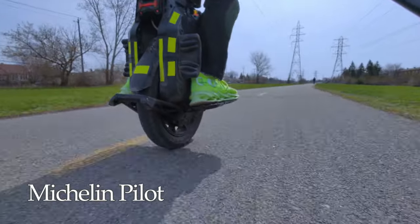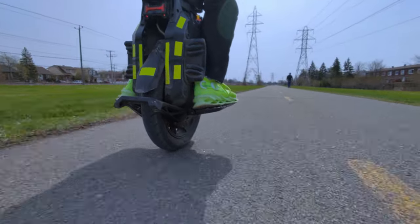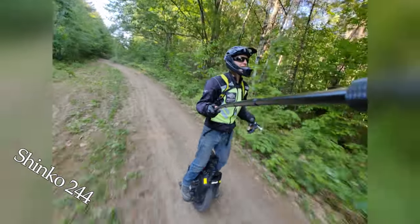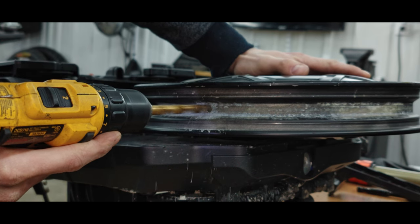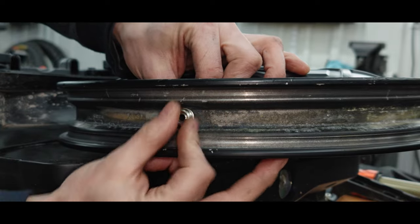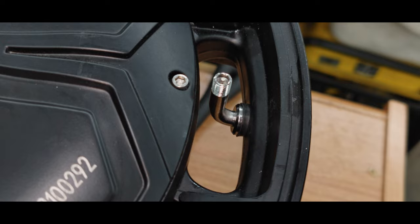For comfort over bumps and jumps, I found that the Michelin is the most comfortable — you can feel the road a lot more, giving you a lot more confidence. Second place goes to the Shinko and third place to the Kenda. Note that my tire is converted to tubeless; I have a video on that if you want to see more.